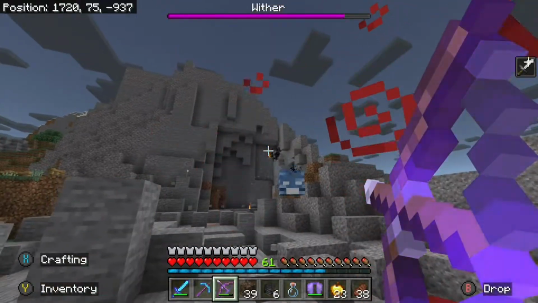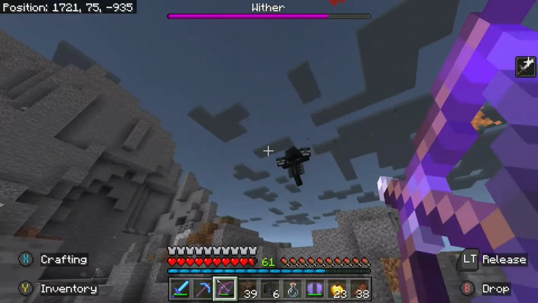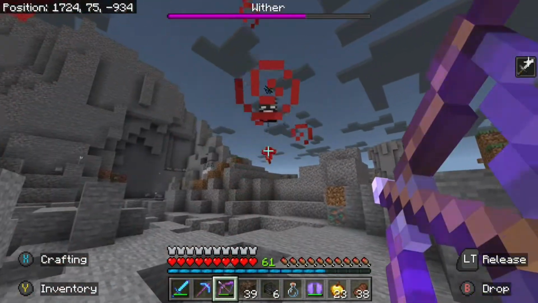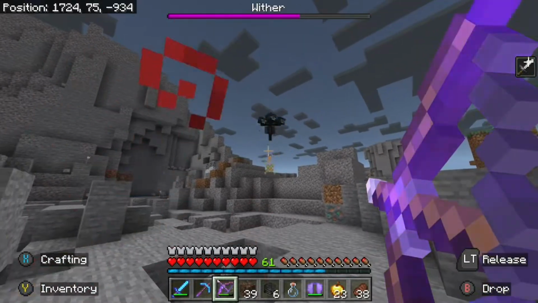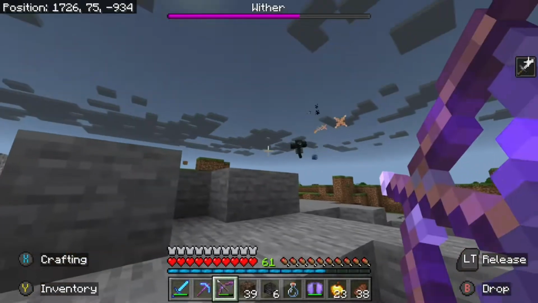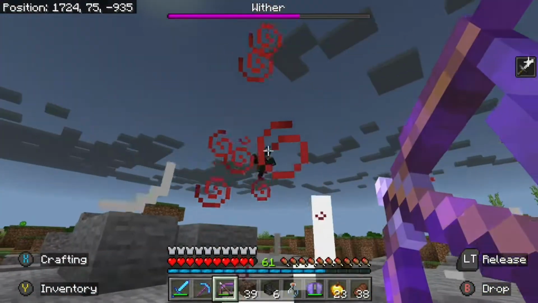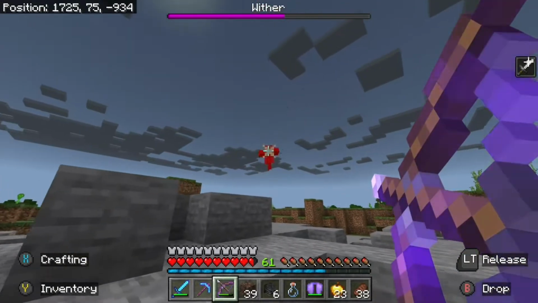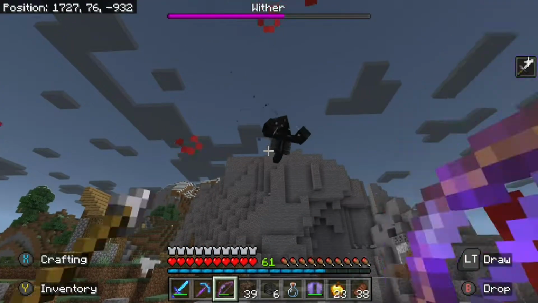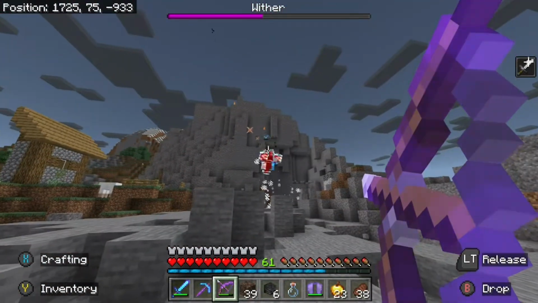But this is why, when I was talking about doing this fight, I said not to do it like you would on Java by spawning it deep underground. Because the tunnel strategy doesn't really work. You moved and then went right back to the same spot pretty much. Which I guess is a good strategy, because he fooled me.